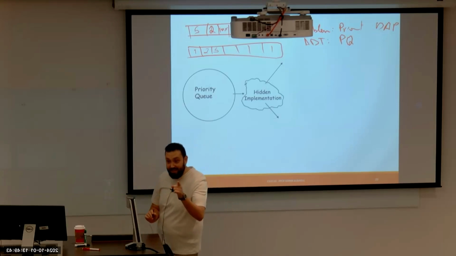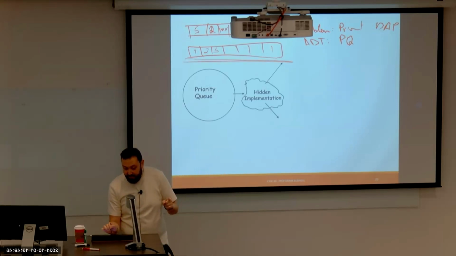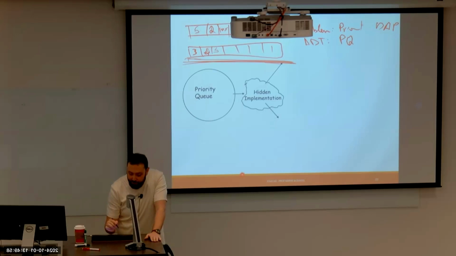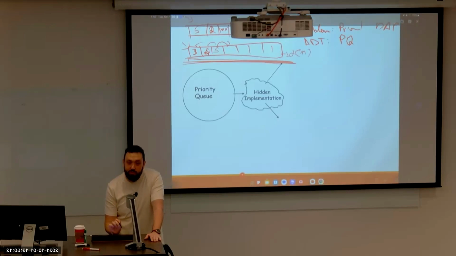So technically, in this case, Riley's algorithm, let's say we started with 3 here, and then we have 4, and then 5, whatever. We want to insert 1. What's going to happen? I have to move all of this and then insert here. So what does this mean? That when I want to insert, it's going to cost me O of n. But if I want to remove, it's going to cost me O of n also. In this case, Ralph's algorithm.